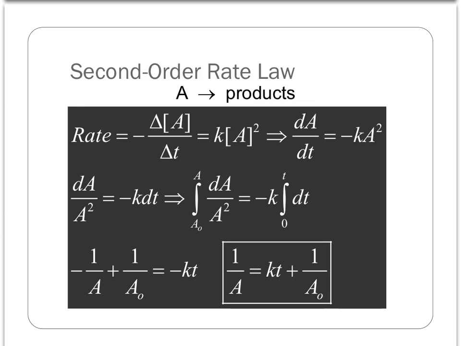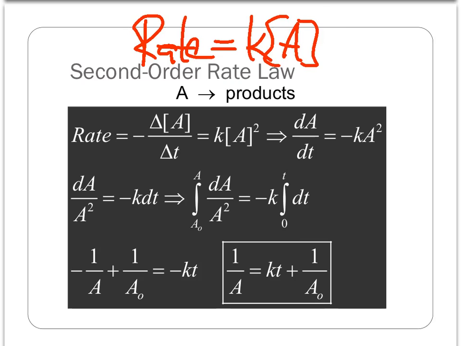Going into this calculus, we know that the rate law is second order. In other words, we know that the rate is equal to some rate constant times the concentration of A squared. Perhaps we did a method of initial rates experiment and determined that when you double the concentration of A, you quadruple the rate. That would be a second order reaction.